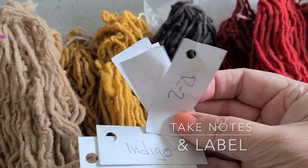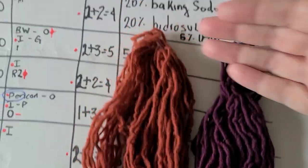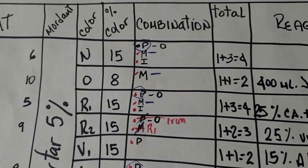One final note: it is very easy to forget the combinations of colors you've used. Make sure you're taking notes and labeling your fiber samples if you want to recreate similar colors in the future. Just making that beautiful rainbow display for you I already got confused — I am really not very good at labeling things. You think you're going to remember, and then you won't. Keep track of what you're doing, and although you may not get the same colors again, at least you have an idea of things you've tried — and hopefully that will spur additional experiments and exploration to try different combinations and widen that palette.